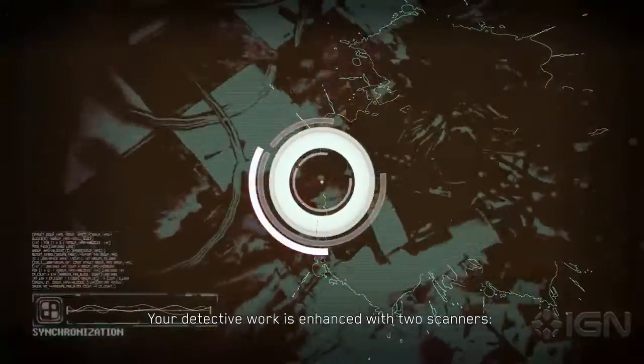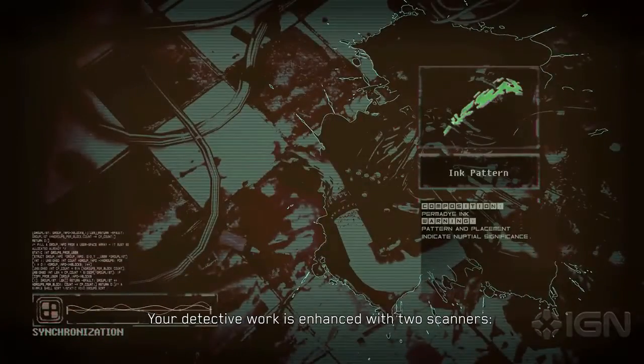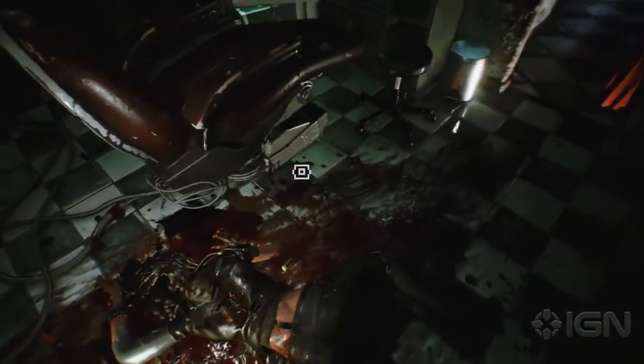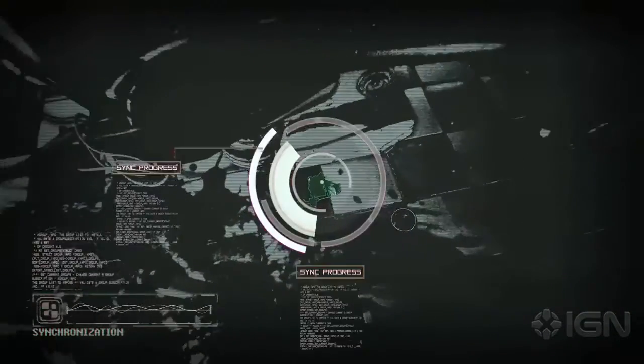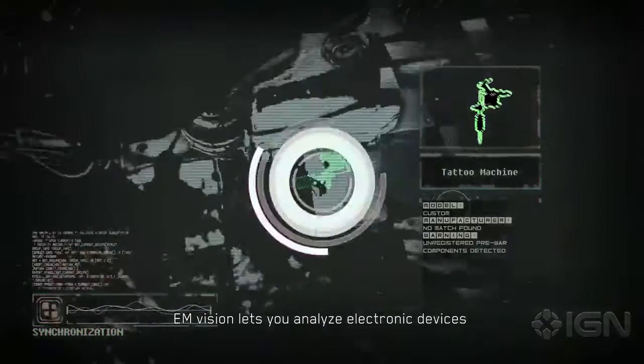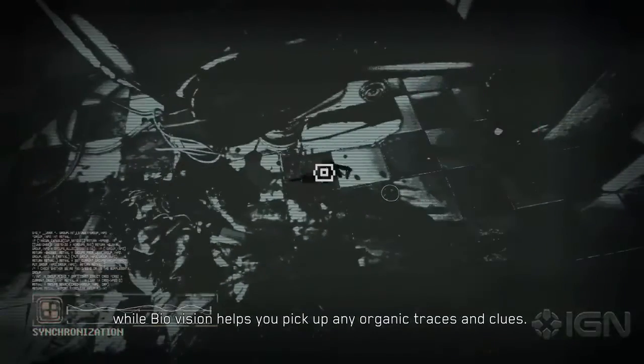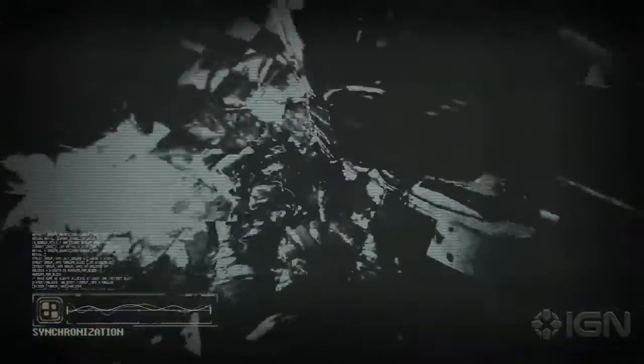Your detective work is enhanced with two scanners. Helena Novak, wife of the previous victim, Amir Novak. EM Vision lets you analyze electronic devices, while BioVision helps you pick up any organic traces and clues.